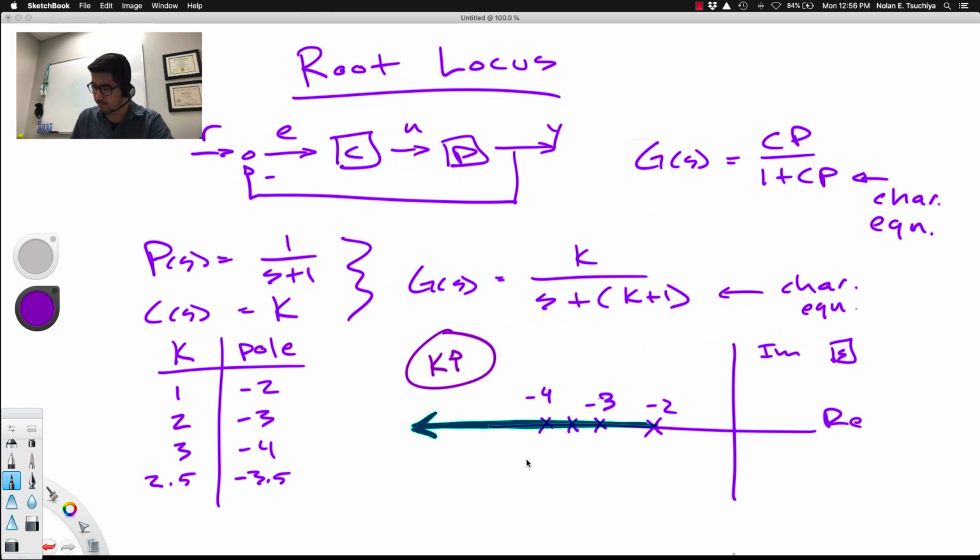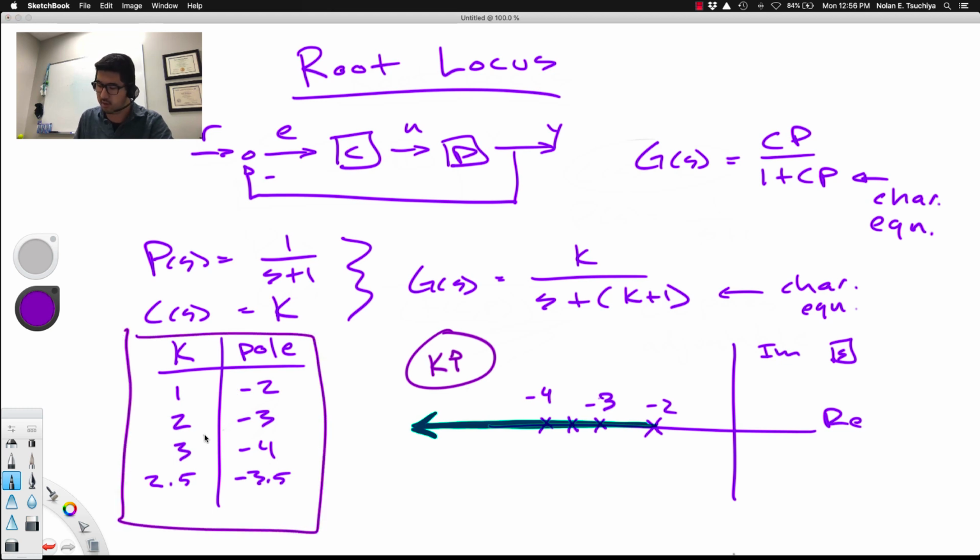Okay? This was a very simple example of a first order transfer function where if you made this table, it's very clear how that pole will move around in the s-plane. But it's not always quite so simple. If you have a more complex transfer function, third order, fifth order, eighth order, and so forth, it can get a little bit tricky to make a corresponding table like this to quickly visualize how the poles are going to move around in the s-plane.